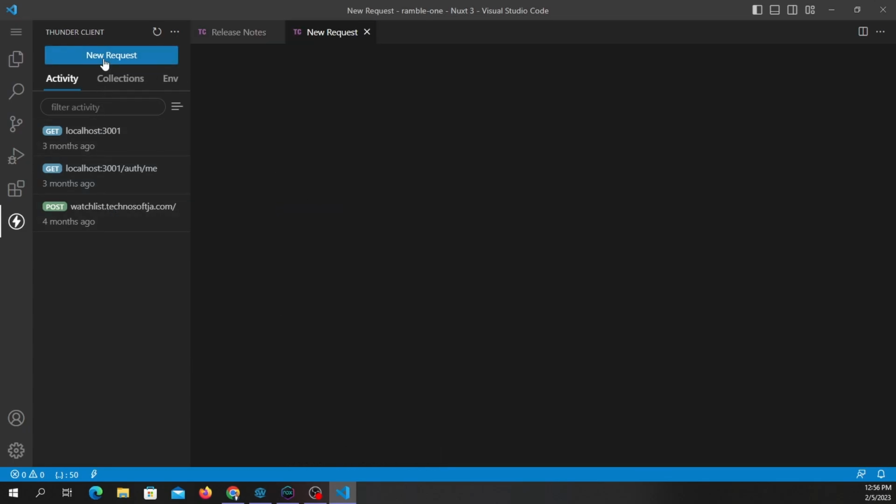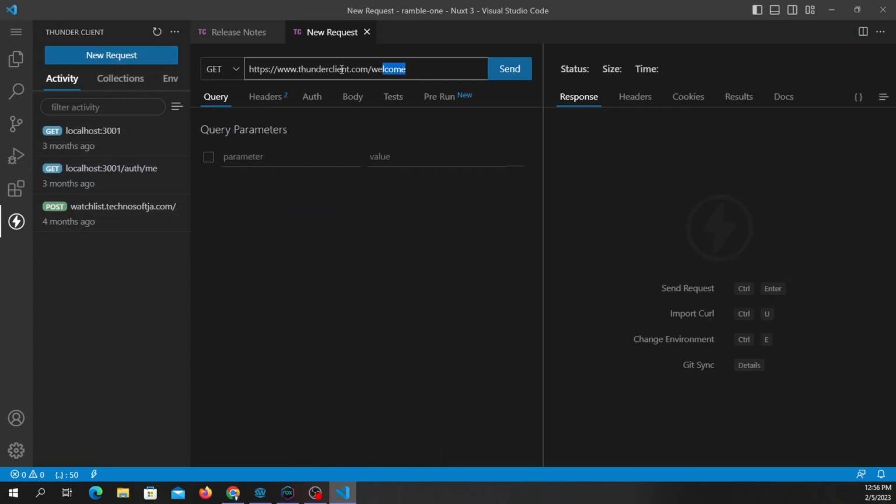So we're going to do a new request. It's going to be to http://localhost:3000/api/users. We don't need to send anything else.